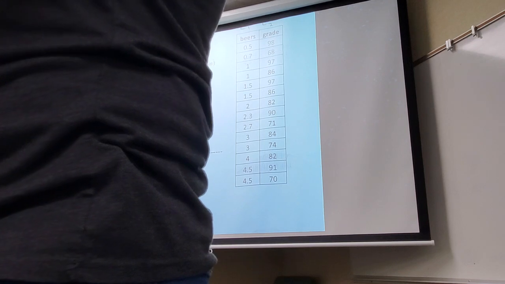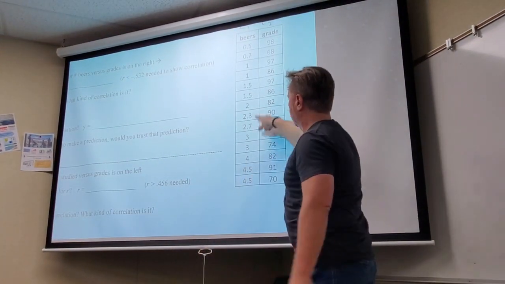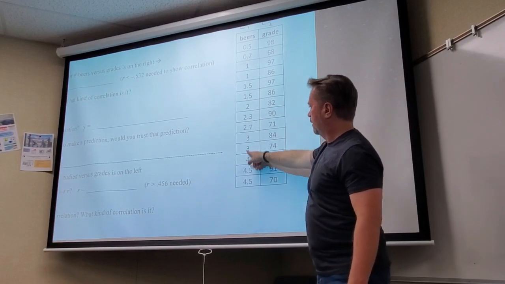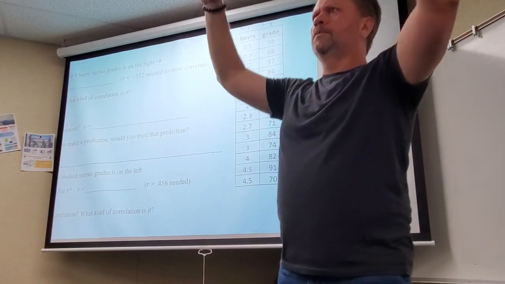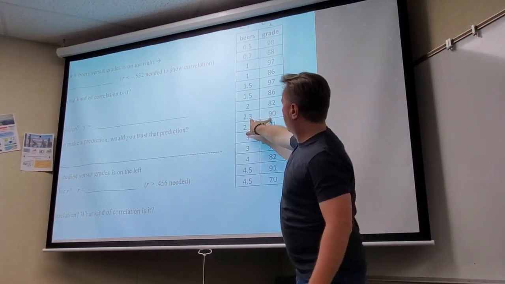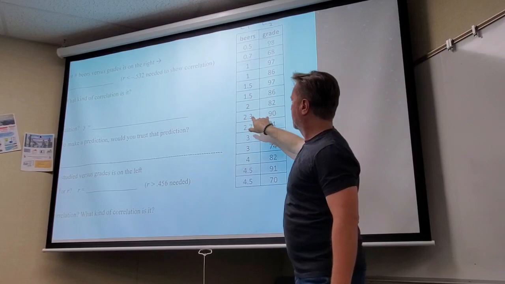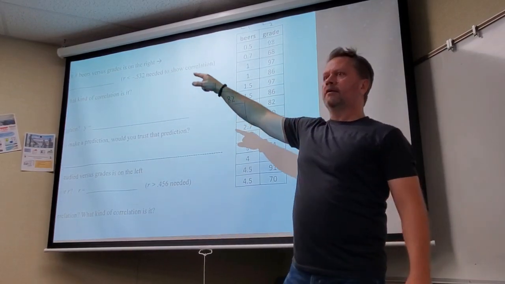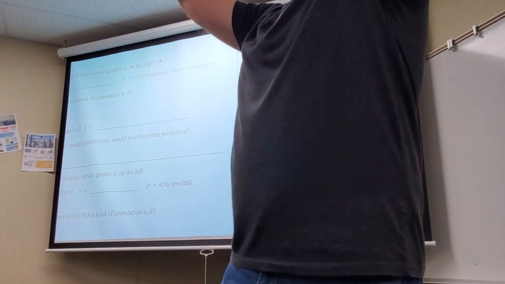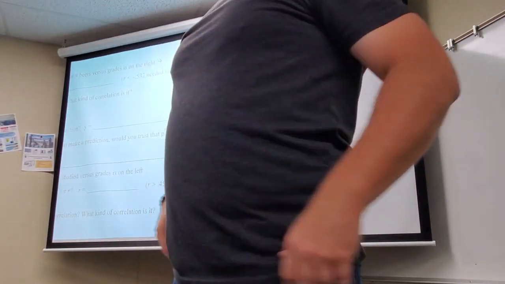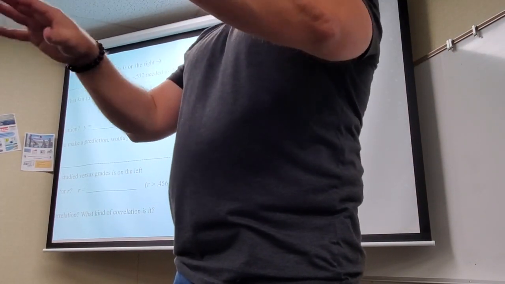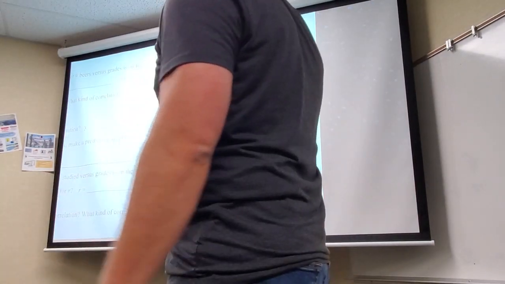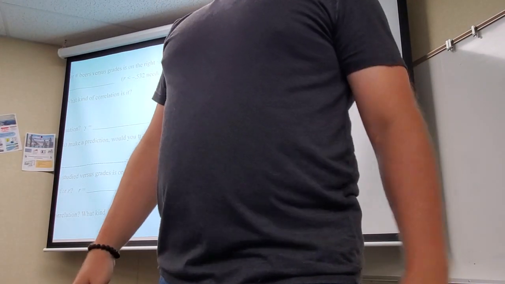You guys all look at that, it's ground shaking. Would you ever want to sort the two lists? This is sorted just because I wanted to make it easier to look at, but would you ever want to sort the two lists? Because what is this specifically referring to? This data here. It's referring to a person. So if I sorted each list, I'm tearing people apart, right? I know, I always go to the extreme. You guys all with me? So do not sort. The data does not have to be in order. I just happened to put this in order to make it easier on me to make this up.